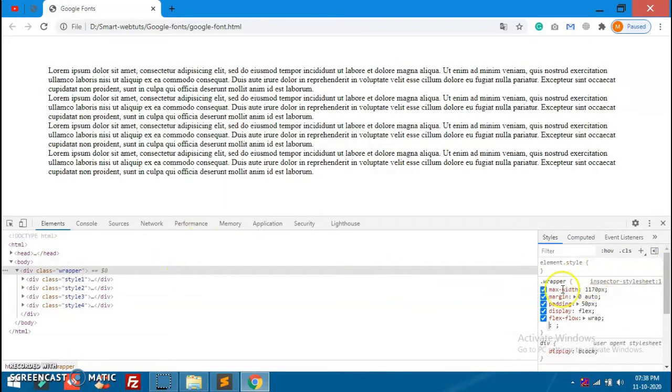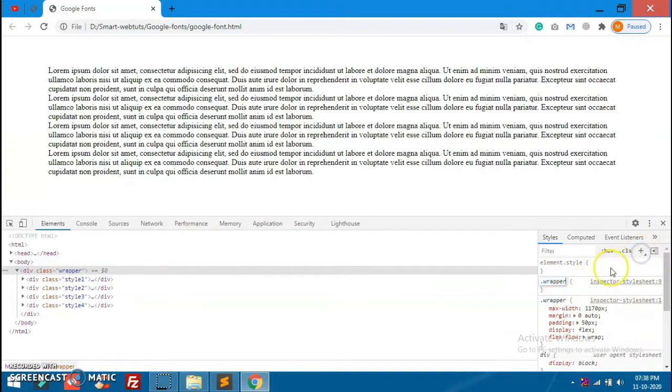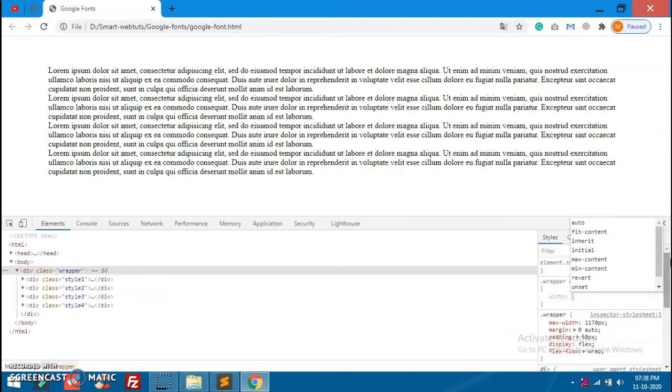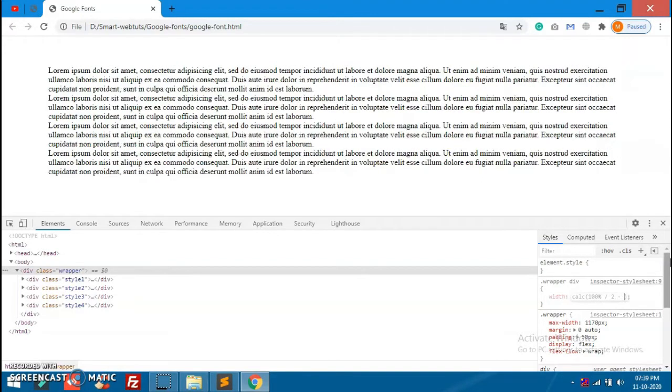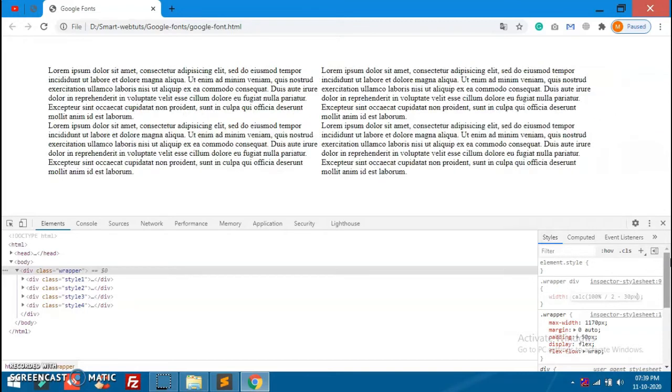Okay, I will just copy this wrapper class and then apply it over here on the division. For the width I will apply a calculation style like calc 100% divided by 2, and apply over here some margin of 30 pixels.